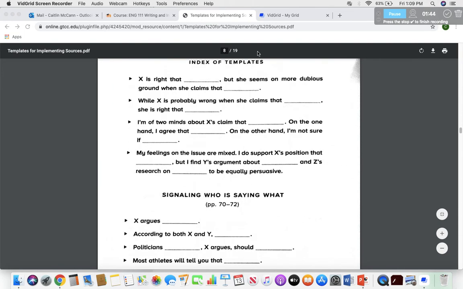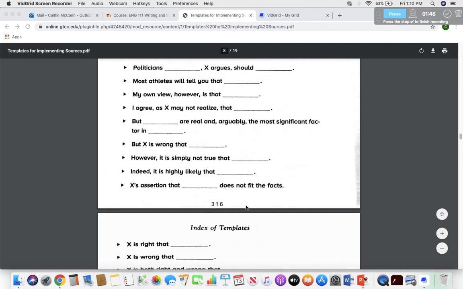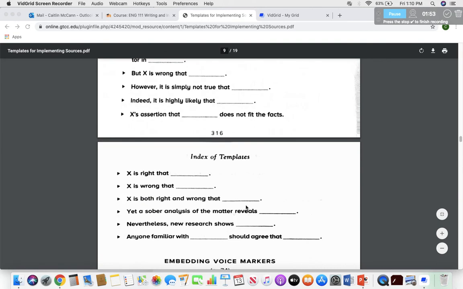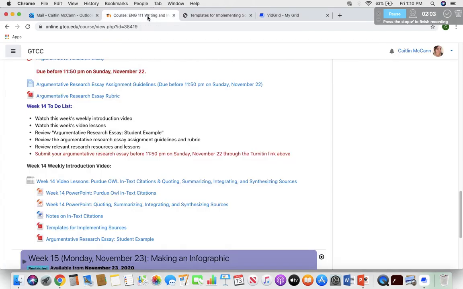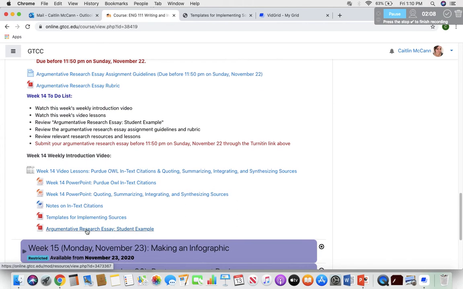As you can see, it's a 19-page document, and some things are relevant to what we're doing and some things aren't. Just find what works best for you and fits the assignment guidelines for the argumentative research essay. Here we are under week 14, templates for implementing sources.